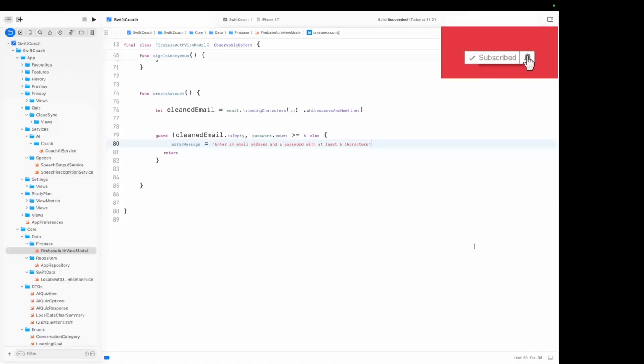The ViewModel owns loading, success and error states, so the SwiftUI view can stay focused and presented.